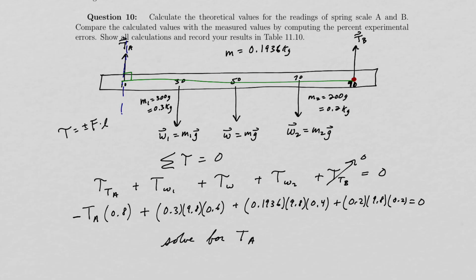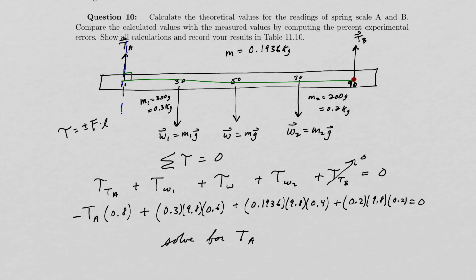Okay? And then once you have TA, how do you find TB? Well, one way of doing this is you could go back and move the axis of rotation to be at the 10 here, and then figure out all the moment arms, or all going to kind of reverse here. But an easier method is, since we know that the meter stick is also in translational equilibrium, right? It's in rotational equilibrium. It's also in translational equilibrium, which means the sum of the forces is also 0.